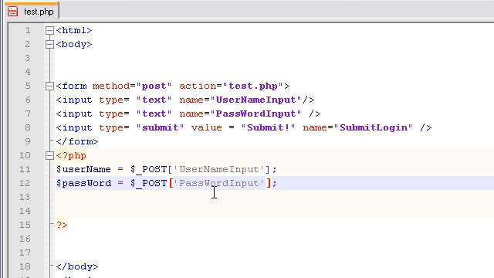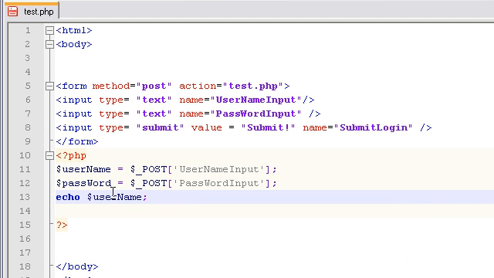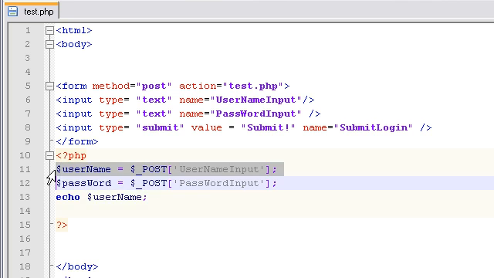And you might have wondered in the last video, when we echoed username, how PHP knew that we clicked the submit button. And the answer to that is it didn't know. When the page first loaded before we typed anything, it actually did echo username. It's just that username happened to be an empty string. You just didn't see it on the screen, but it still processed this code here.